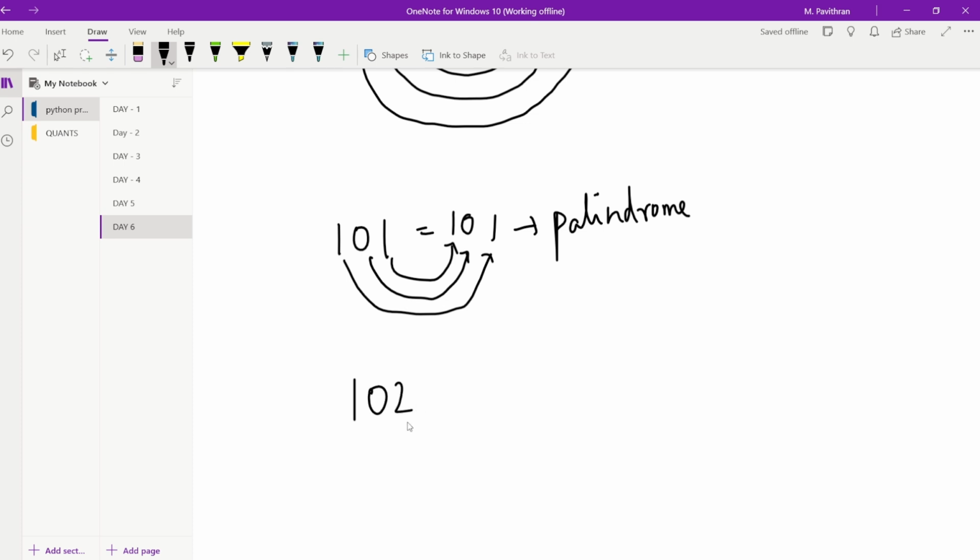Let's now look at the last example, that is 102. Let's reverse this number. We get 201, which is clearly not equal, so this is not a palindrome.